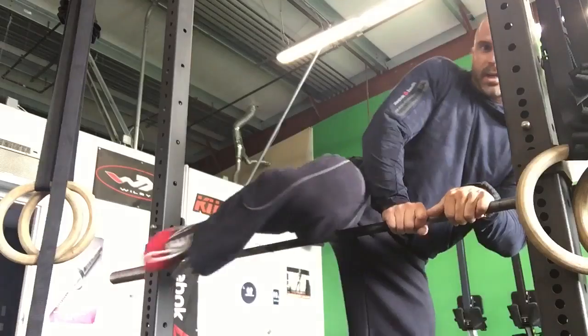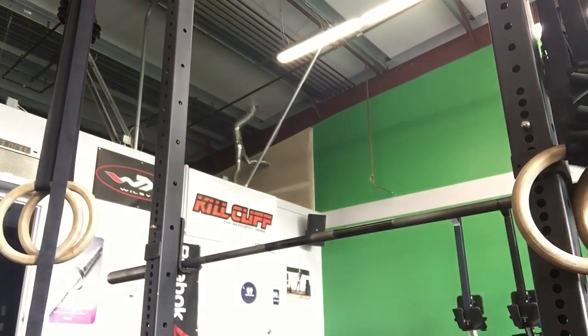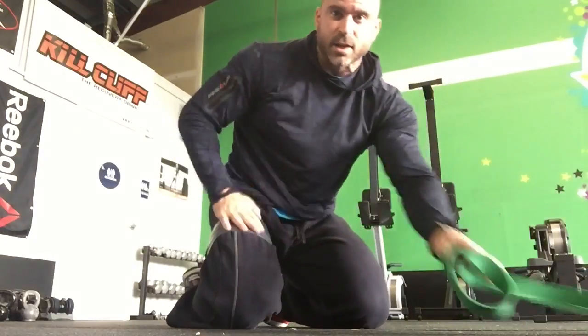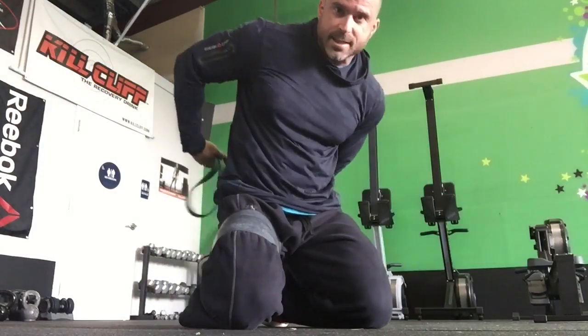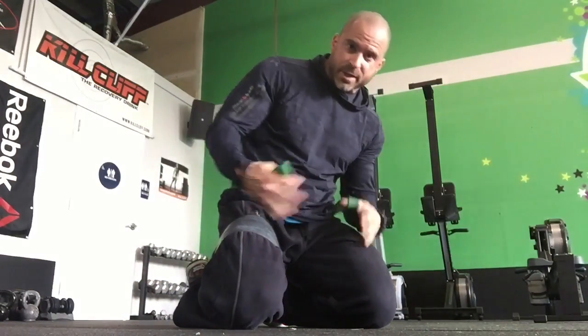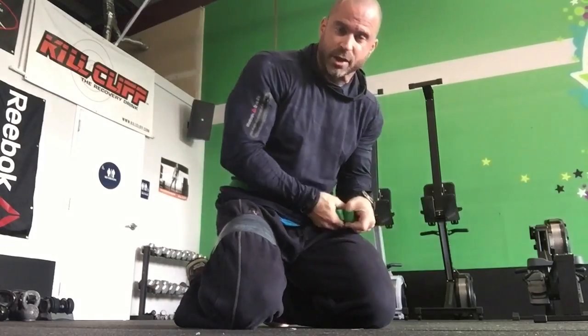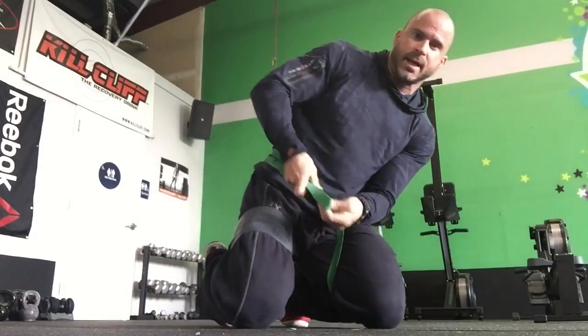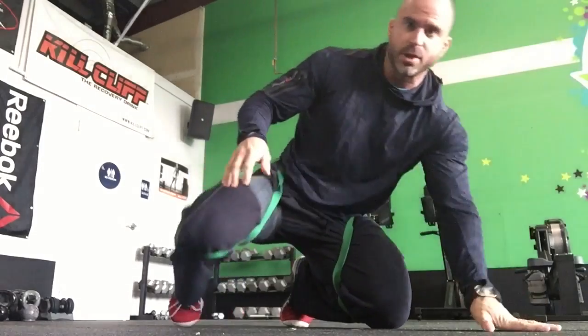Leave the voodoo band on, we're not done. Check this out. We're gonna go number two. Leave the voodoo band on. You can see, still got the voodoo up high. Take this, go all the way around. So what we're doing is taking the stress off that innominate bone, which is shearing on that sacrum. Here's one, there's two.